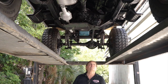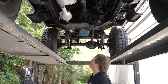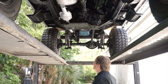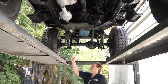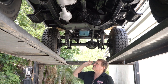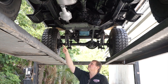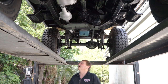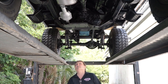The floor pans are the original floor pans. They don't need replaced. They don't have any areas which shows any type of work ever being done underneath this vehicle. The insides of your fenders, the fender lips, the rocker panel lips, everything is just as nice and fresh and clean as you'd ever hope to find. And of course the steps, or whatever you call them, to help you get up into the thing. The hardware on them is just as fresh and clean as can be also.